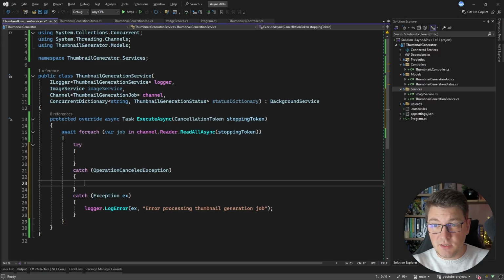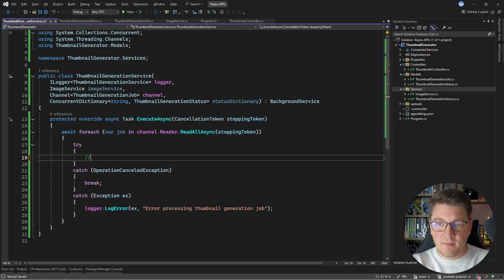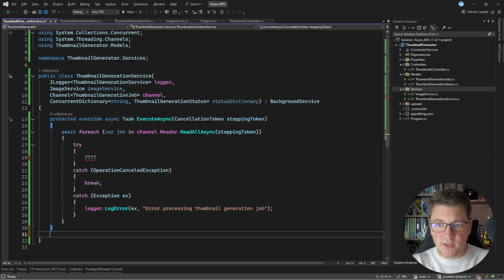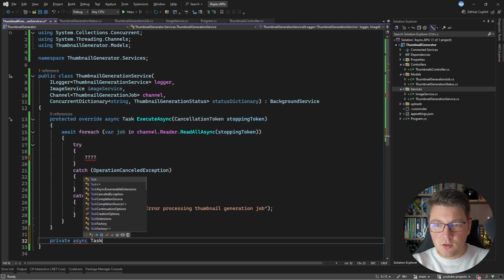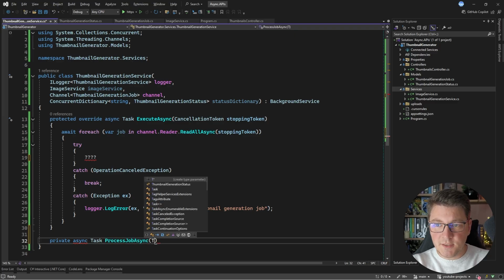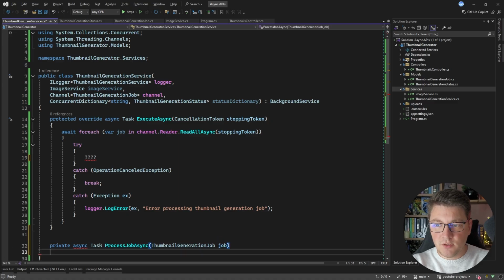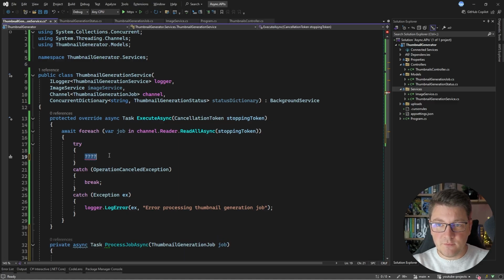This happens when the cancellation token triggers, and let's say in this case I just want to break. Now what happens here? This is where we actually generate our thumbnails. So I'm going to create a helper method called ProcessJobAsync. It is going to accept a thumbnail generation job, and this is where I'm going to implement the logic. And inside of my foreach loop, I'm just going to await this method and pass in the job instance.